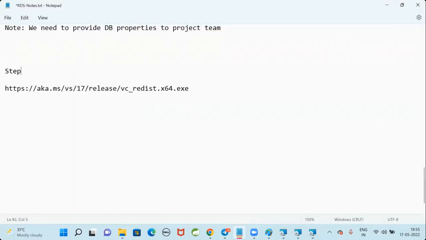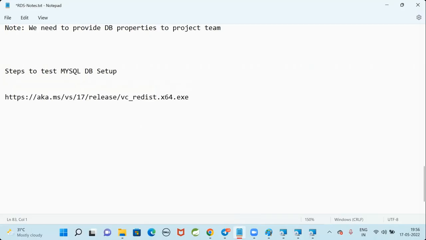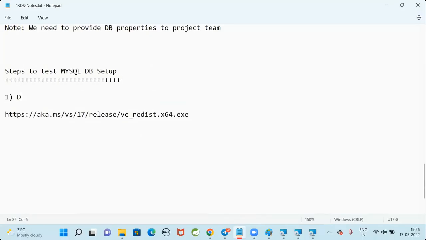So, steps to test the MySQL DB setup. Download and install Visual Studio Code. If it is not available, download and install Visual Studio using the below link.